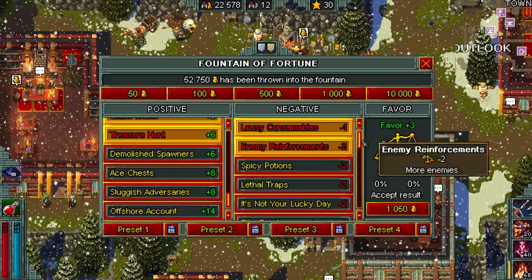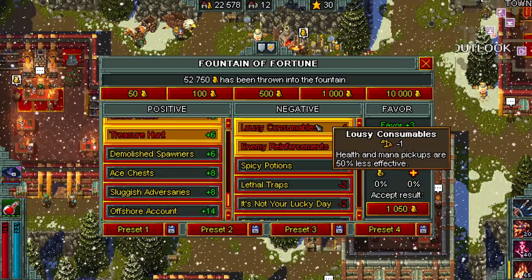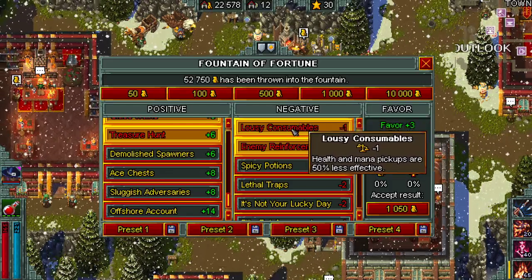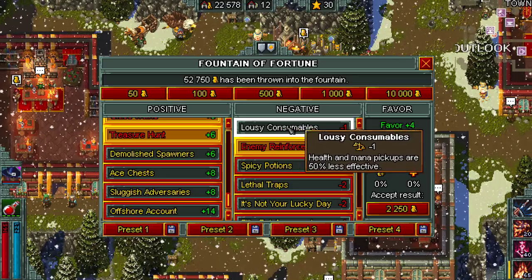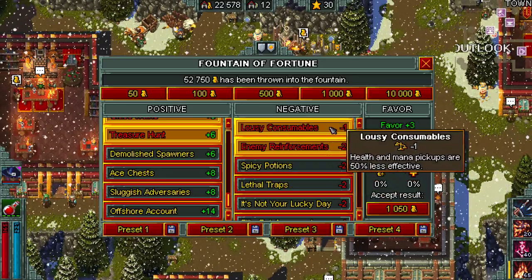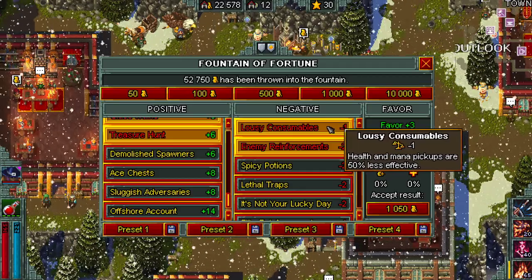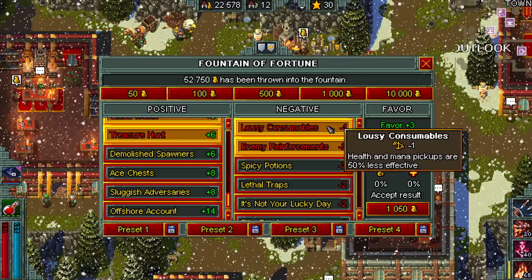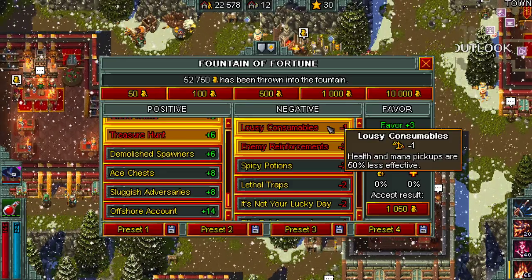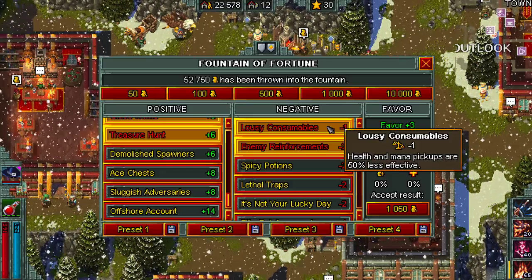Then on the negative side, to balance all this out, I have Lousy Consumables. Again, if you need the consumables, if you're sustaining off of that, then you probably don't want to take Lousy, but it's going to cost you more. You have to have some kind of negatives over here. So it really depends if you're sustaining off of potions, if you have Symbol of Essence already, or if you're trying to use regen, or you're trying to use consumables. But I forego the consumables.